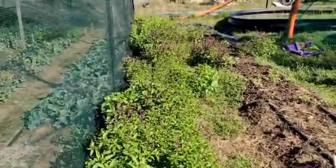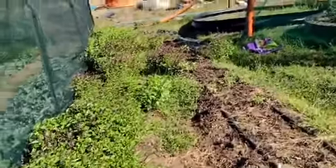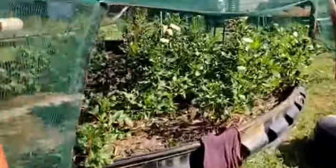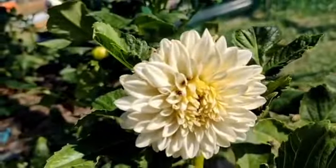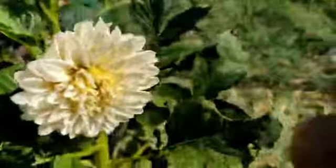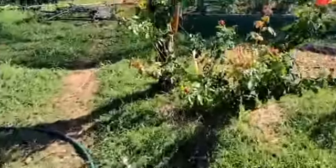If anyone knows a good way of getting rid of mealybugs, because I'm having trouble with them on the chrysanthemums and on these dahlias. Just a bad year for it, I think, because it's been so hot. And if anyone knows what these bugs are and how to get rid of them, you can see it there, that bug there, this one. They eat the petals on the dahlias. Nasty little bugs they are.